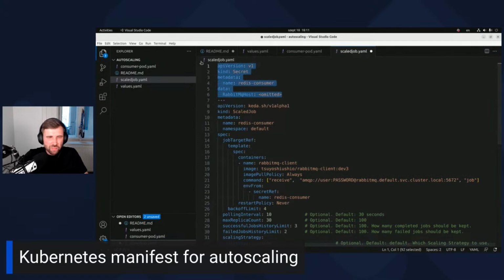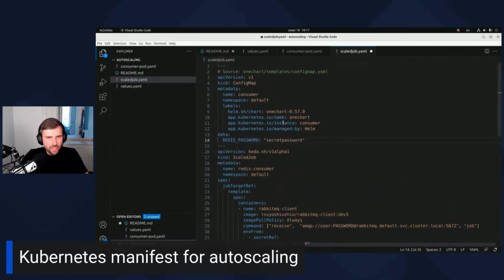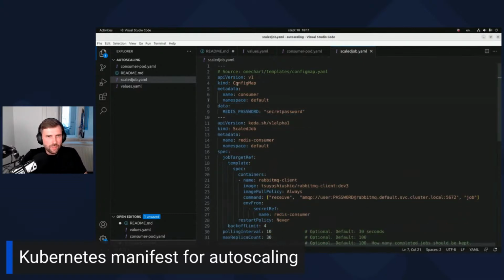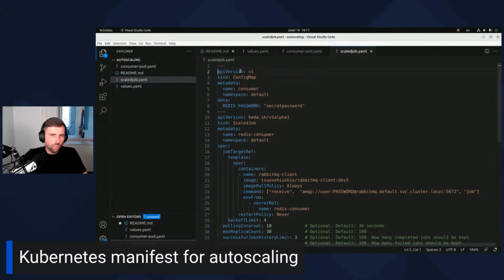I don't use a secret because there's nothing secret about this right now. So I'm going to use a config map. And I'm just going to delete the Helm boilerplate. It's called Redis consumer config map. Default namespace, Redis password. Good.